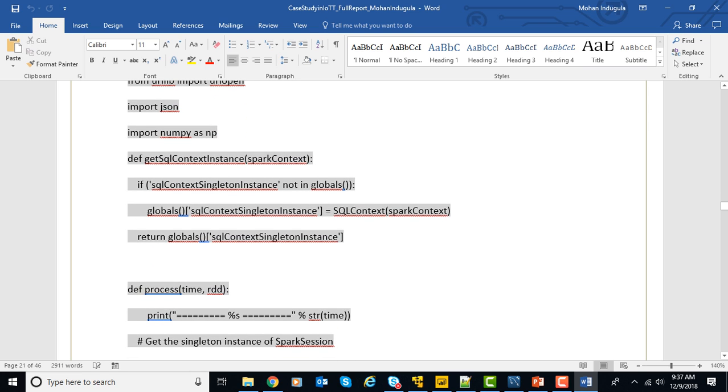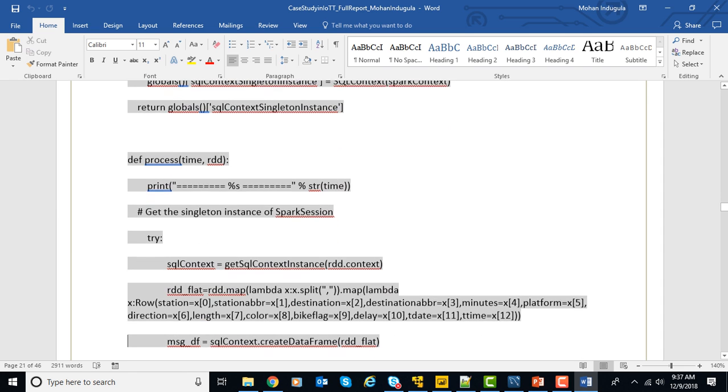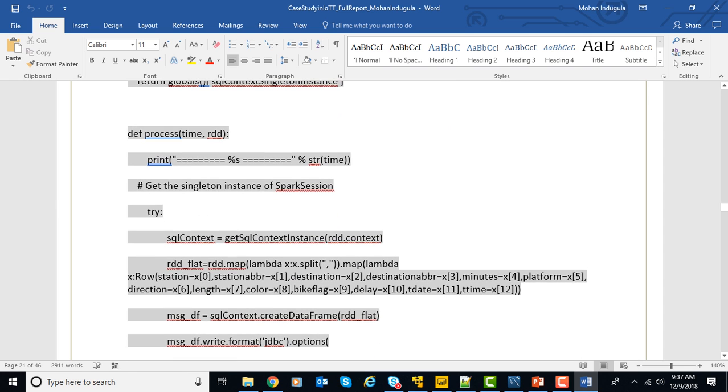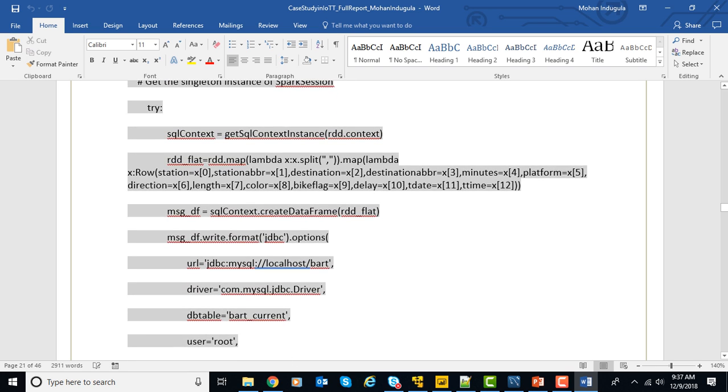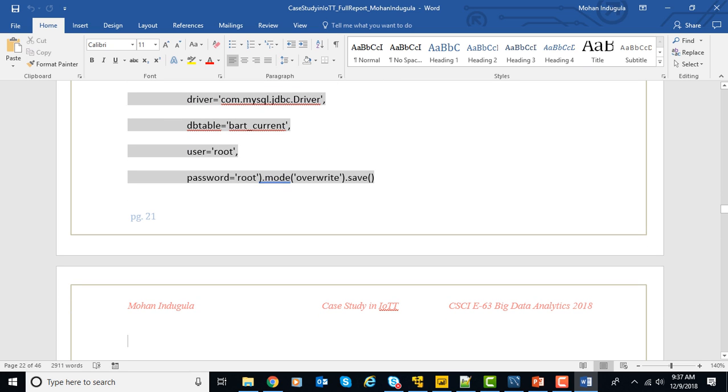What this does is it will try to use the existing connection, or it will try to create a new Spark context. And there is another function which will take each RDD, split it and format it into row format, and the same rows will be loaded into MySQL in the RDD iteration partition manner.